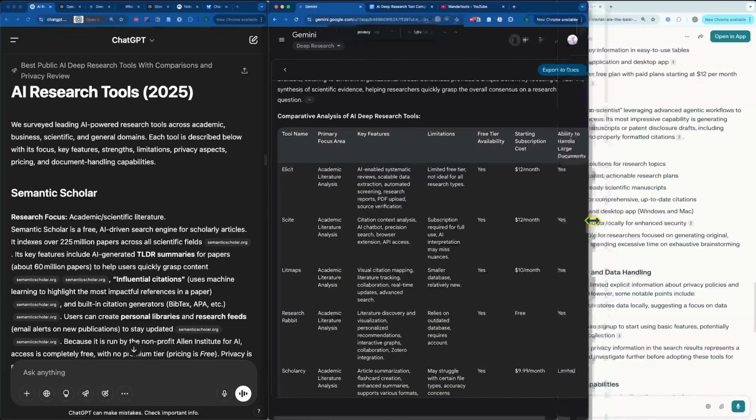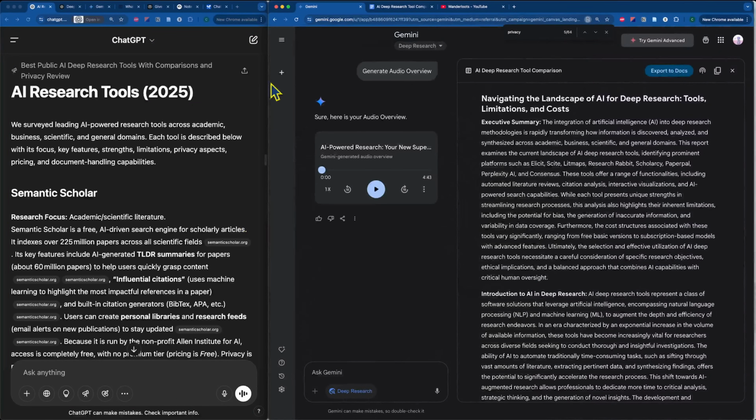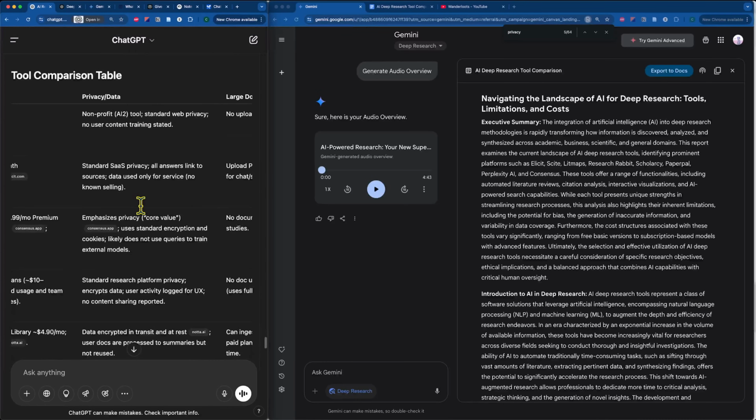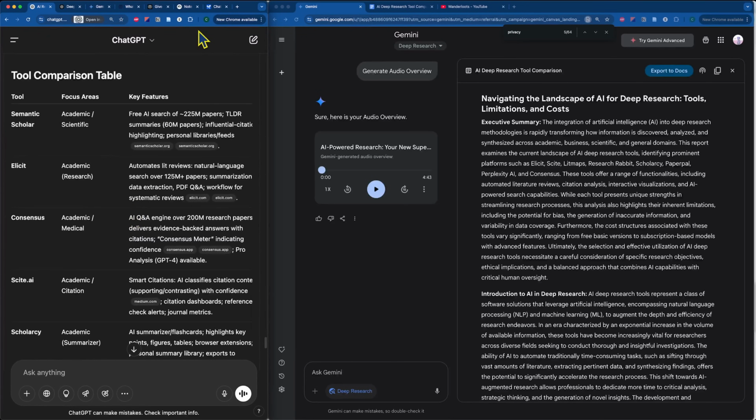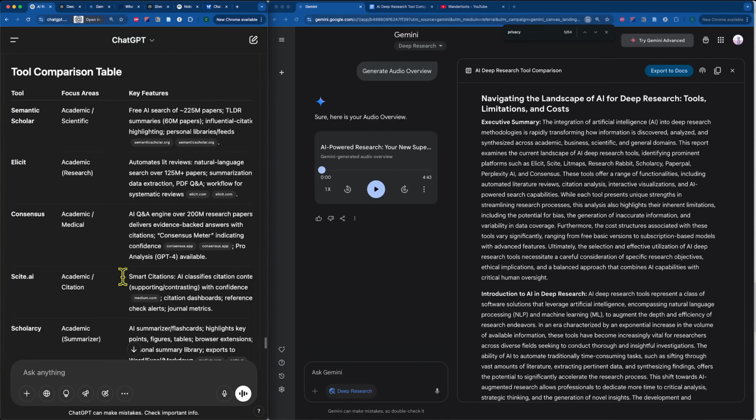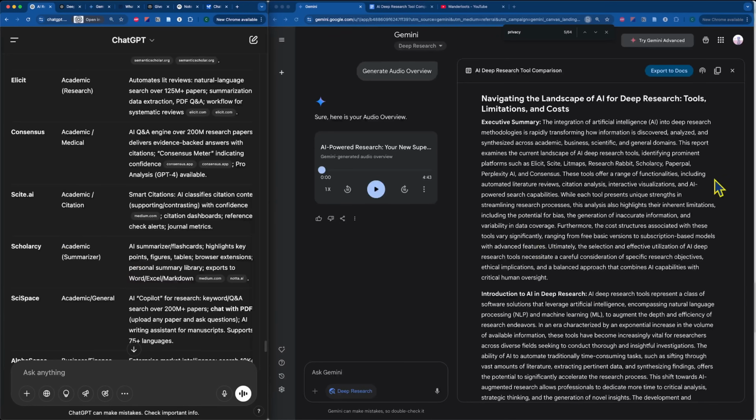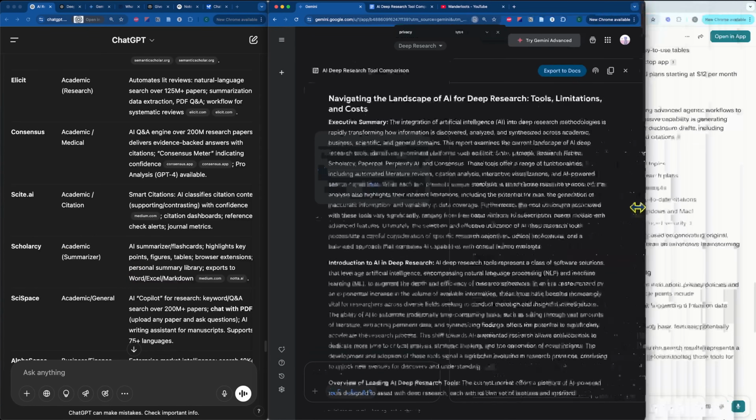With Gemini, I like that I could get that audio overview so I can listen to this as well, and that I was able to export this to docs. That's just super helpful for sharing. Though with ChatGPT, I can share a link to people as well. I would say from a depth perspective, it looks like Gemini and ChatGPT Deep Research did a similar level of thoroughness, though of course I need to compare that, whereas Perplexity was a bit more high level.